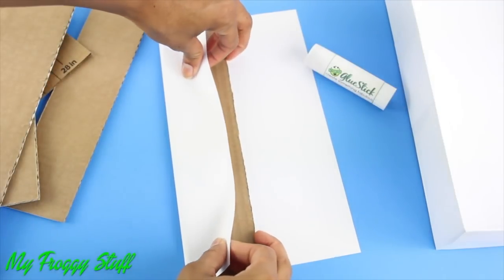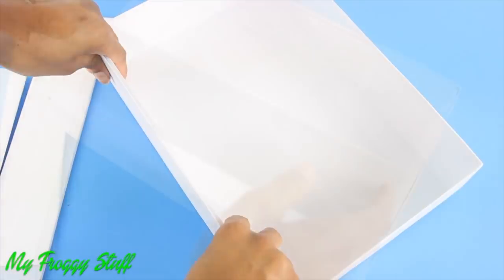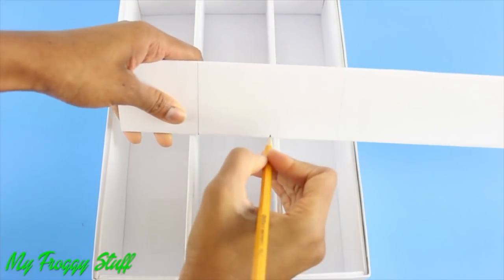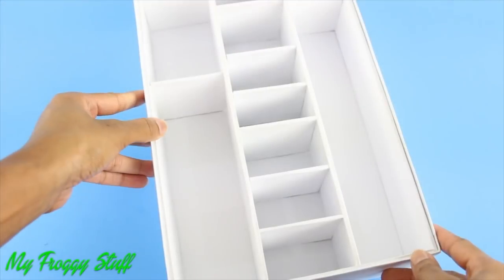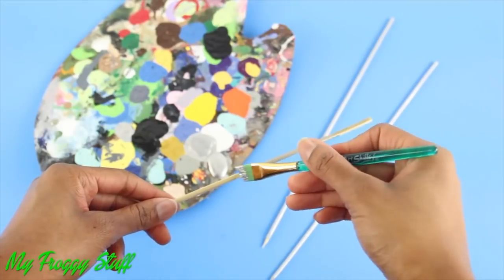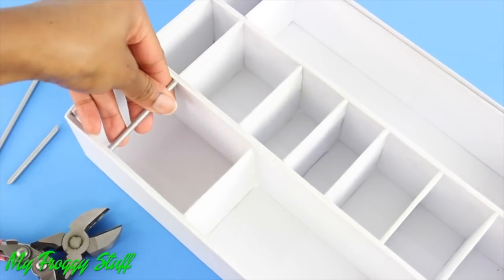Cover with paper, glue them inside the box going around the edges, then a few down the middle, dividing the box into sections. Measure and cut pieces of covered cardboard to glue inside to make shelves. Paint bamboo skewers or wooden dowels, then measure and cut them to fit inside.